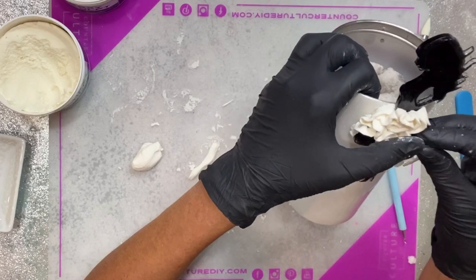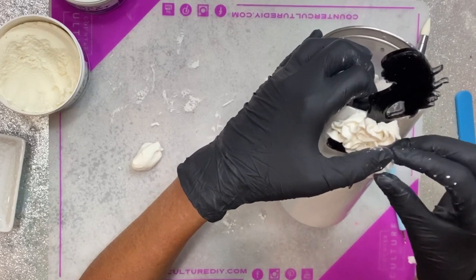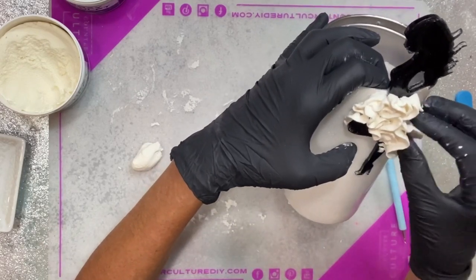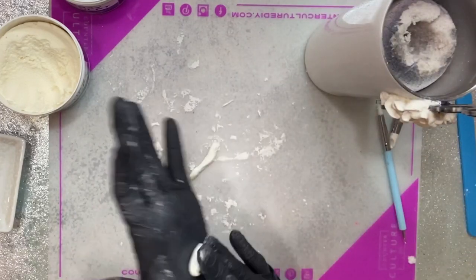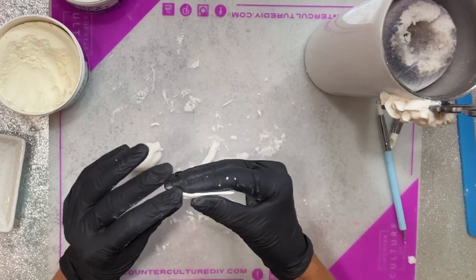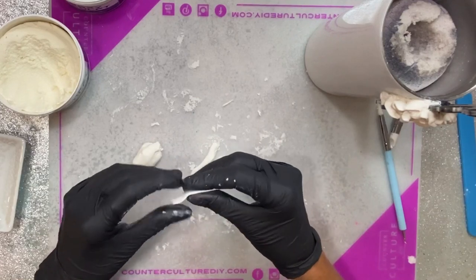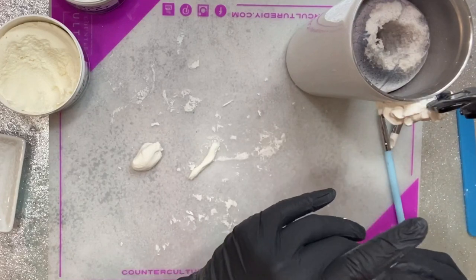So while you guys are watching me do this process, I will take a chance to tell y'all why I didn't color the culture sculpt before I did it. You definitely can color this before. I almost took some of the red dispersion colors and added a little bit to it to color it, but I knew that I was gonna have to do it in such small amounts. It wasn't like I was gonna mix up one batch and just put it on the cup. I was gonna be mixing it continuously. And I thought, I don't want it to be different colors. I want the dress to all be the same color. So I just decided to paint it at the end versus coloring it at the beginning. But you definitely can color this before you apply it to the cup.